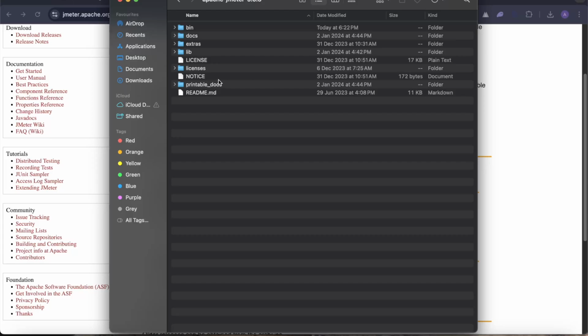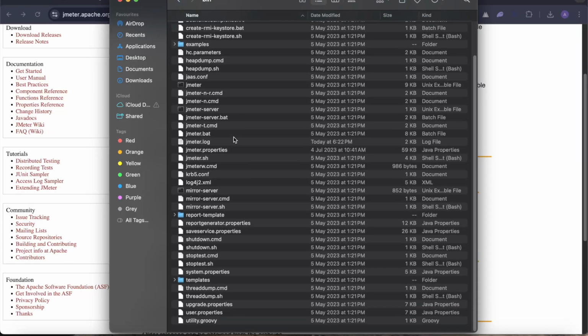Everything has its own significance, but right now we only need to focus on the bin part. If you have the bin folder, you will be able to run JMeter, and trust me, you don't need to install it separately. Once you have downloaded it, you can just run it with your command prompt or terminal. You don't need to install it like an app. It's just a program which you need to run on your computer. That's it.